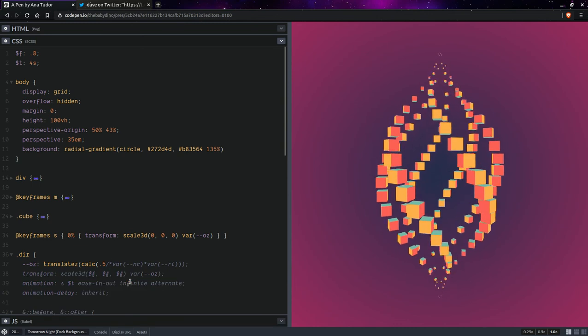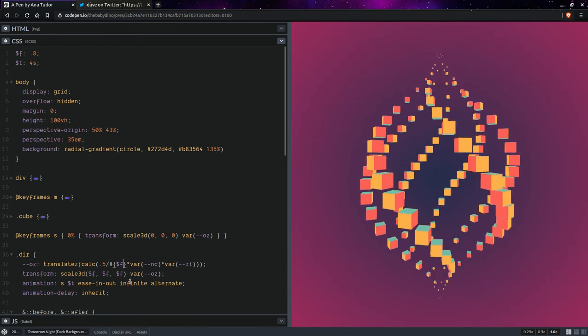But I think I'm just going to go with something like this. It kind of looks a bit like a Christmas tree ornament. So, yeah. It definitely looks a bit like a Christmas tree ornament.